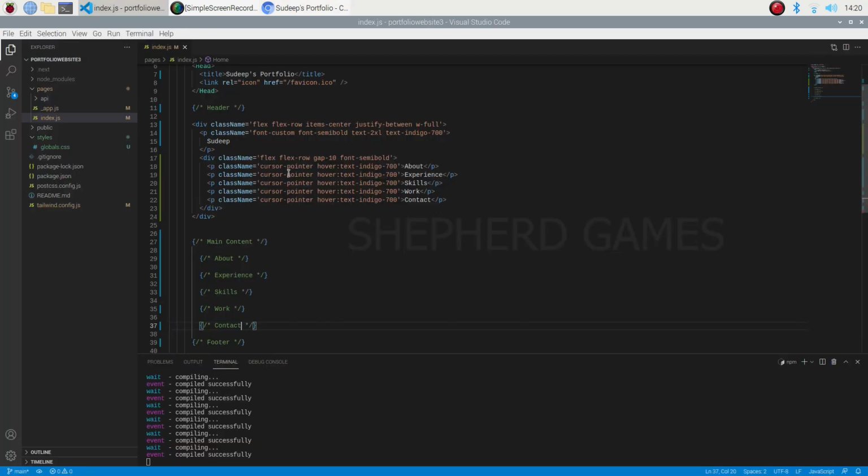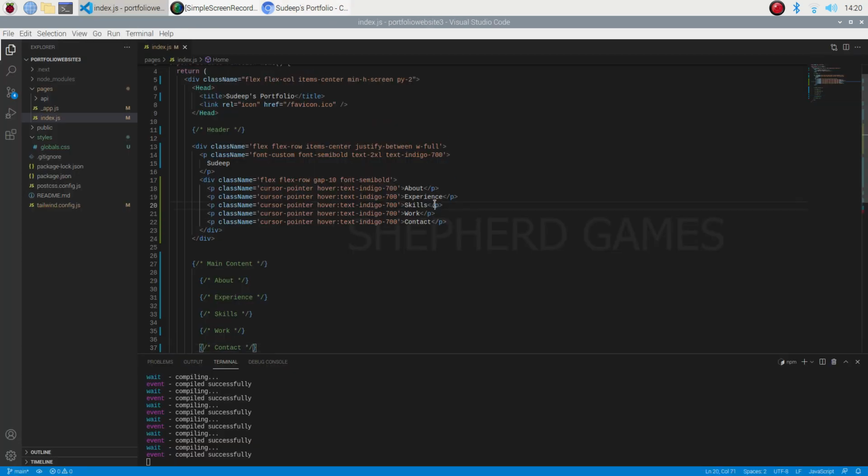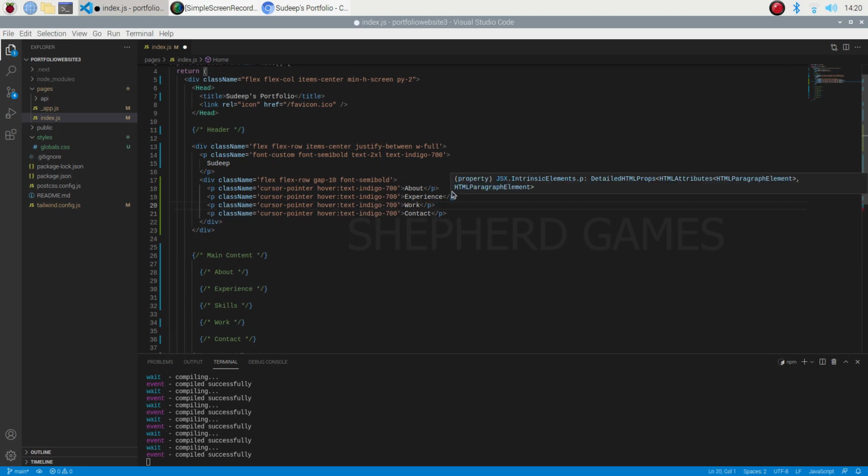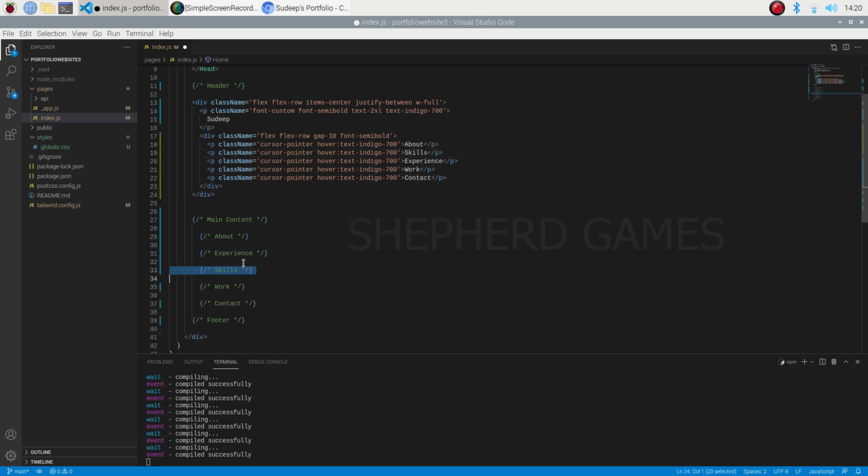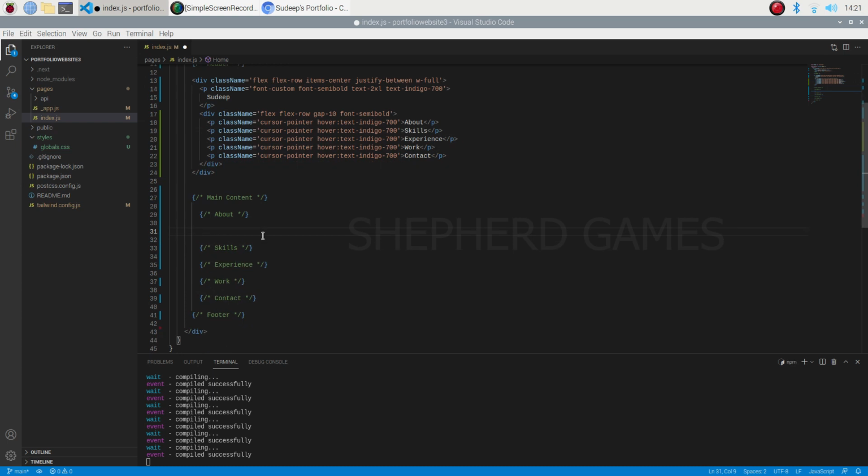Alright, we'll create in the similar manner. So the second item is skills. Okay. So let's wrap everything into a container.